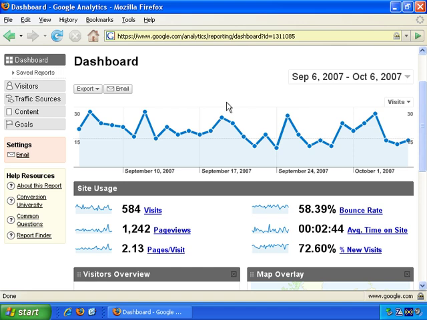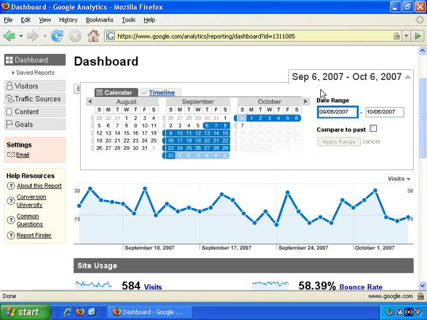First of all, this mountain image at the top is just showing you on a day-to-day basis the number of visits the site had. And you can change the period, you can see here. If I click this, a calendar appears and I can enter different dates to zoom in or even zoom out on different periods. And if you want to get rid of this without changes, just click here again.